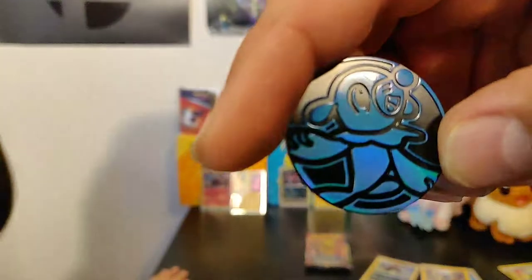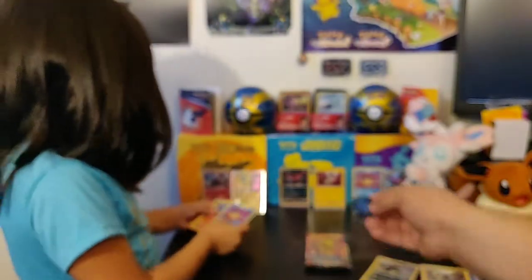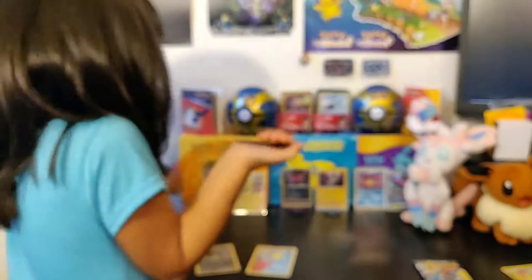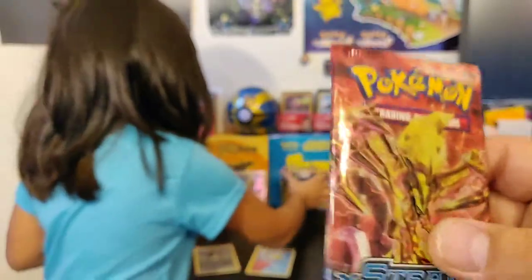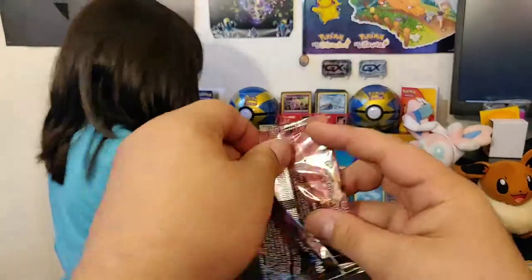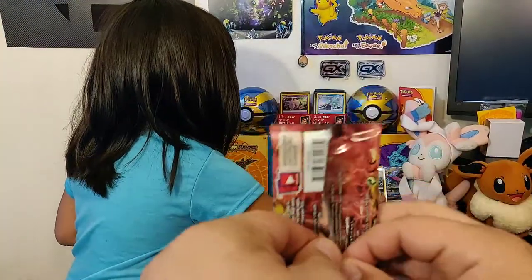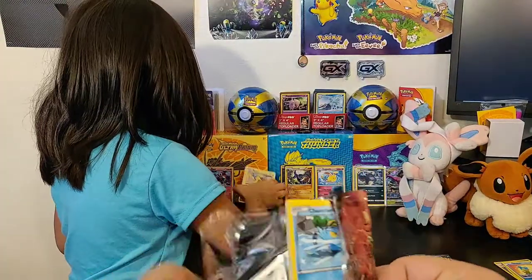And now for our coins. Again, we got a Popplio and a Zoroark. These two coins, it's going to be one for Anna, one for Alex for their collections. Alrighty, Anna, if you would please put these three up there. Let's start again with Steam Siege. Steam Siege, here we go. This one's going to be a little bit harder to open. Oh, there we go, got it. There we go.